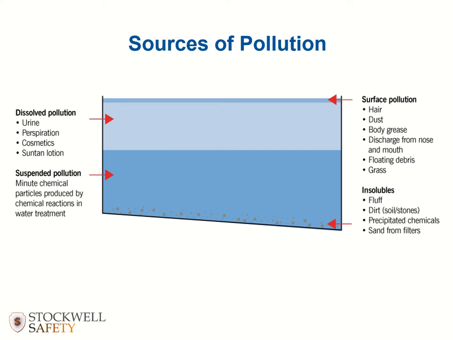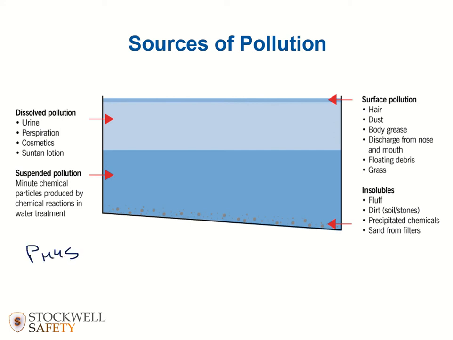In this video, I'm going to cover some of the sources and types of pollution that you would typically find being introduced in a swimming pool. You can see that there are some examples on the screen here of the type of stuff that you can get in pretty much any swimming pool in different quantities and concentrations, and they can be categorized in terms of the type of pollution.